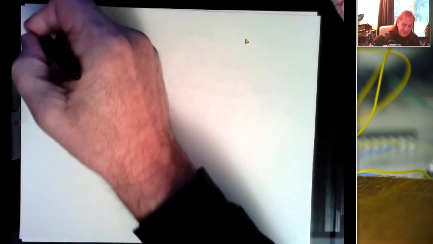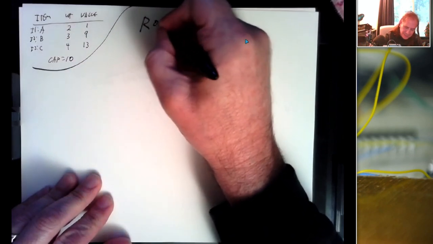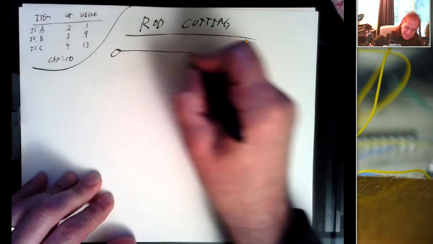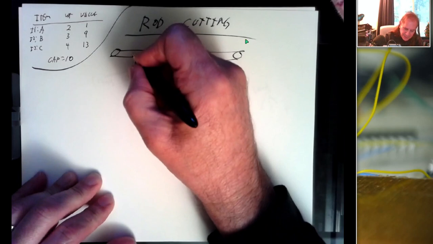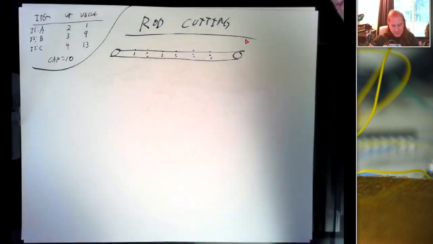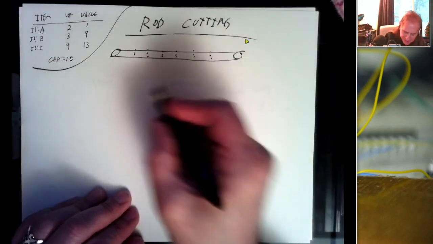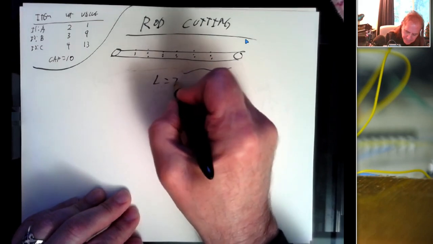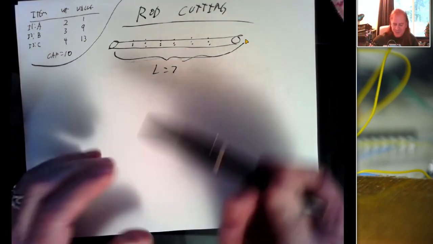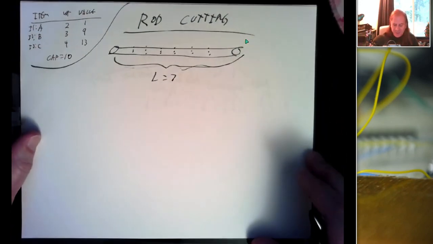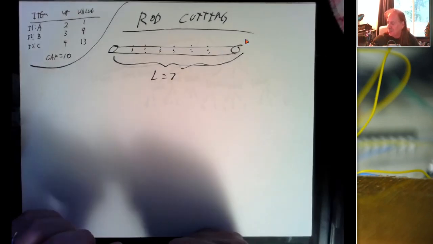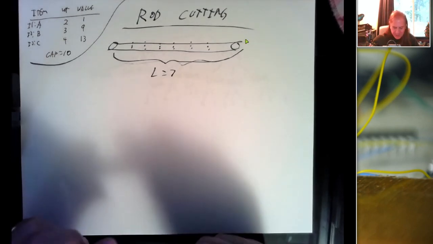So, second problem to talk about is what we can call rod cutting. And here's the idea: we have a piece of metal, and we can cut this into a number of pieces. So let's say this has a length of 1, 2, 3, 4, 5, 6, 7. And we could sell this 7-inch piece of material for a certain price, but it may be that if we were to cut it into a bunch of 1-inch pieces, we could sell that for more total money, because there's value in getting something cut to length.